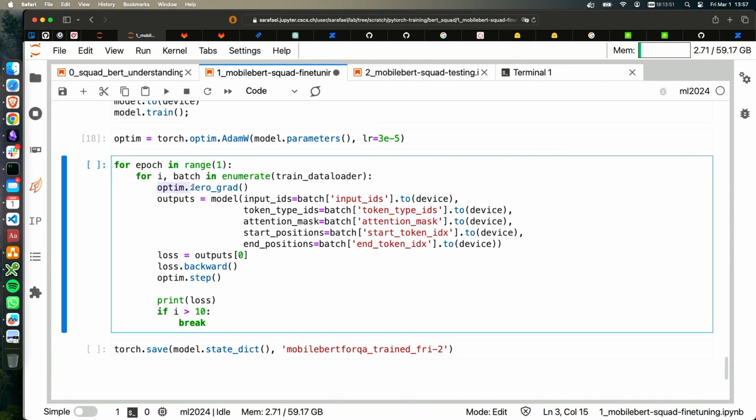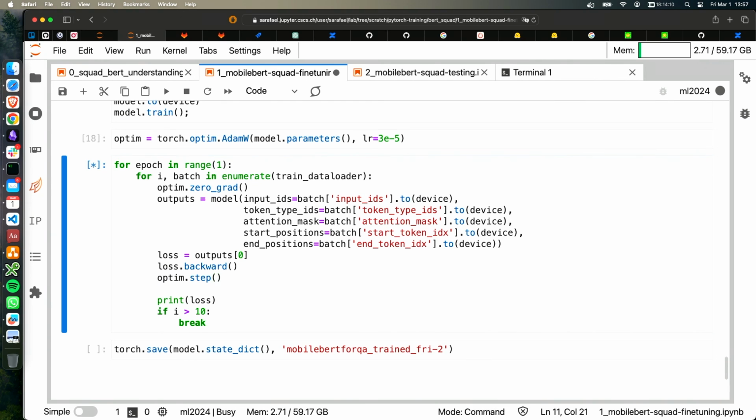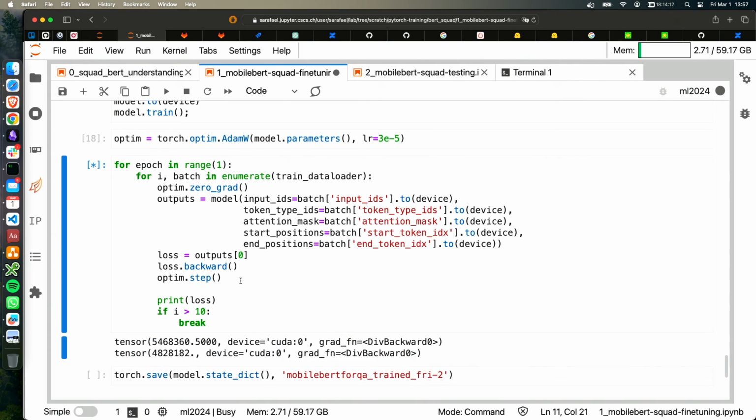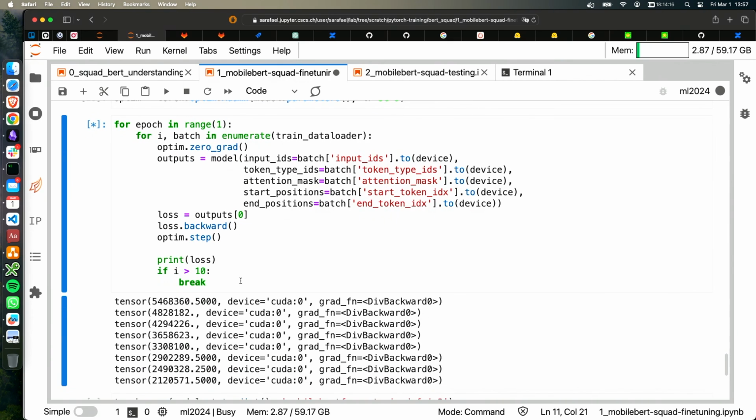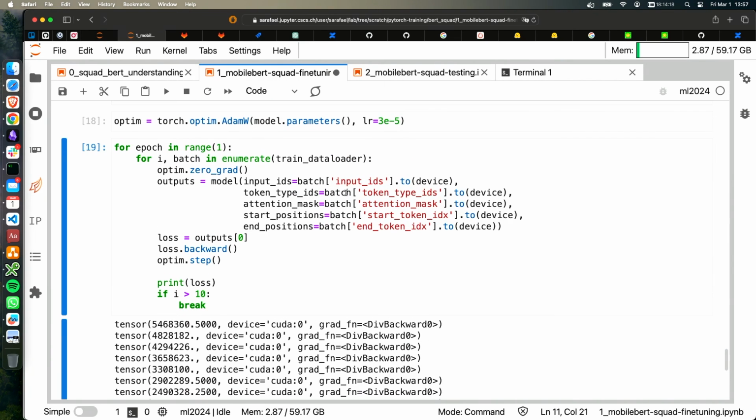But the rest is the same. So we have here zero grad to make the automatic differentiation restart the operations recording. We get the loss, and then we do loss backward, and then optimizer step to update the weights. And we can run here a few. I think we can put it a bit faster to see.